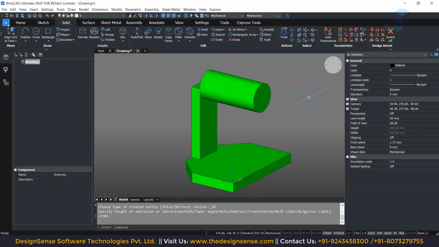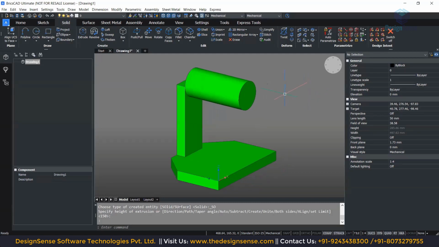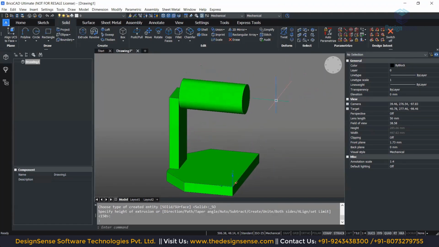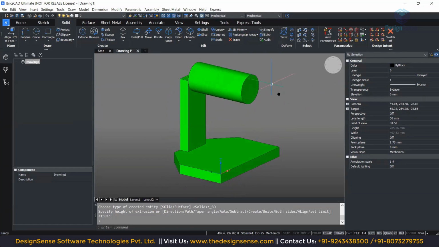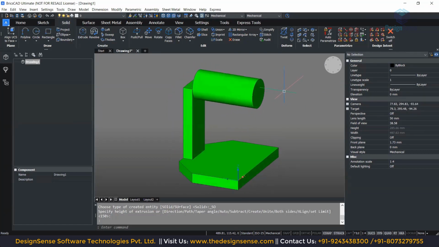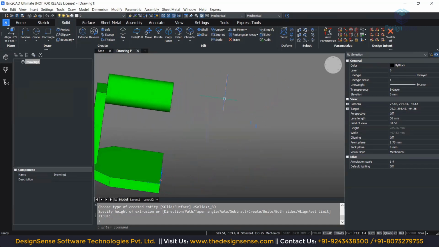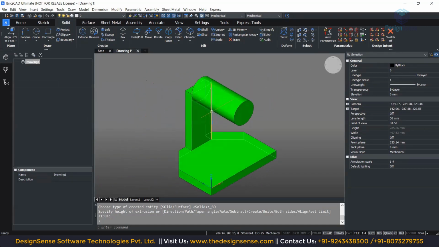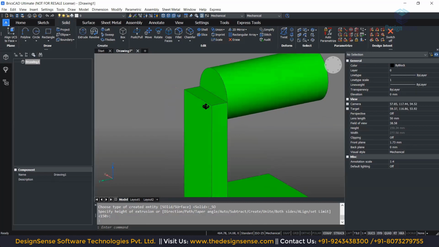Okay. Now, one thing that we have inside BricsCAD Mechanical is a functionality called design intent. Now, design intent helps us to create a set of rules, basically, or ask the software to be able to judge for us, okay? And in those scenarios, we'll be able to do the designs more efficiently, okay? Before that, we'll be just extruding this half circle profile to flush it at the end.